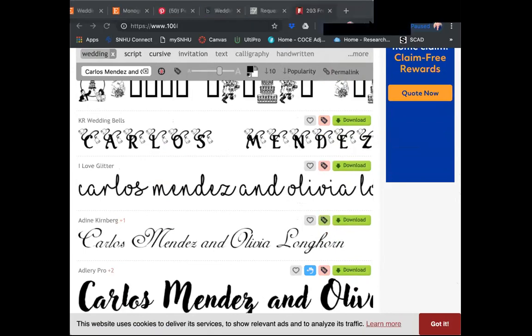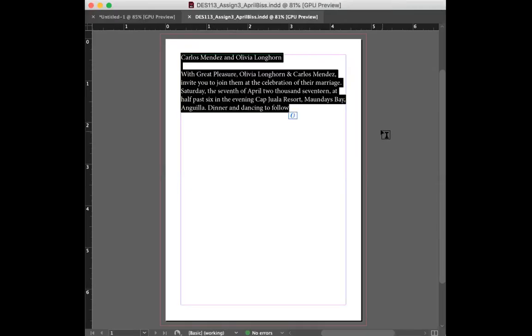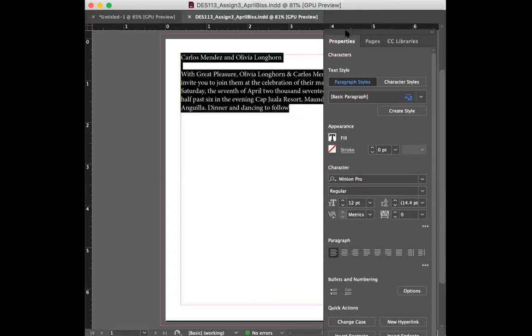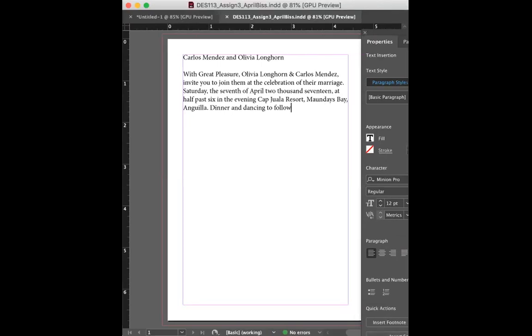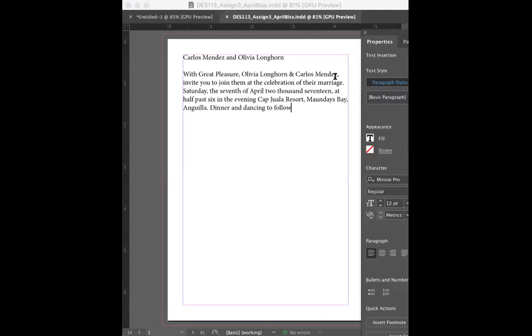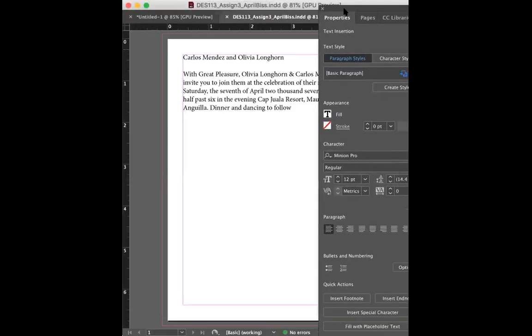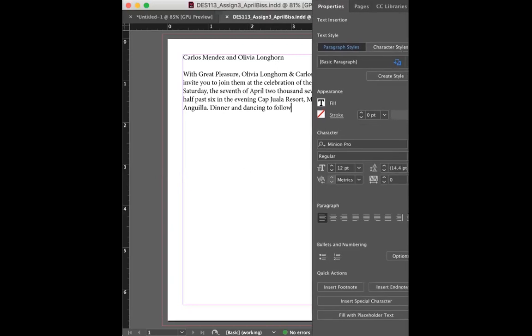All right, so let me go back to InDesign here. And I downloaded those, so you might need to do the same. I'm going to do a select all, so Command A, and let me pull my panels in here so you can see what I'm doing. All right.